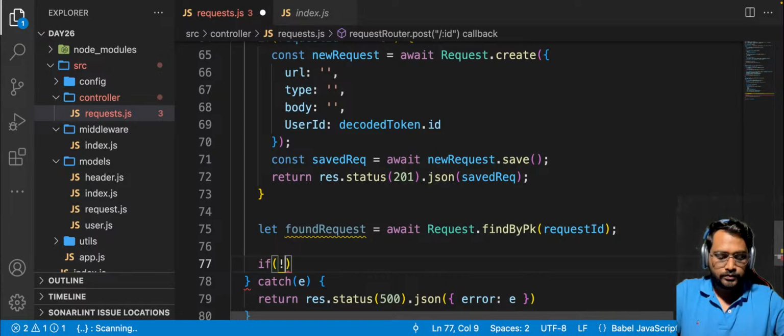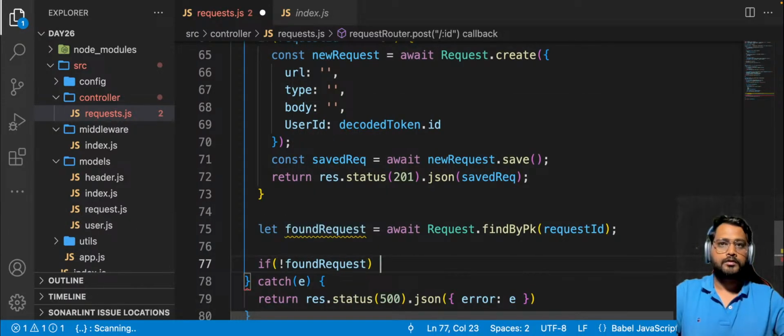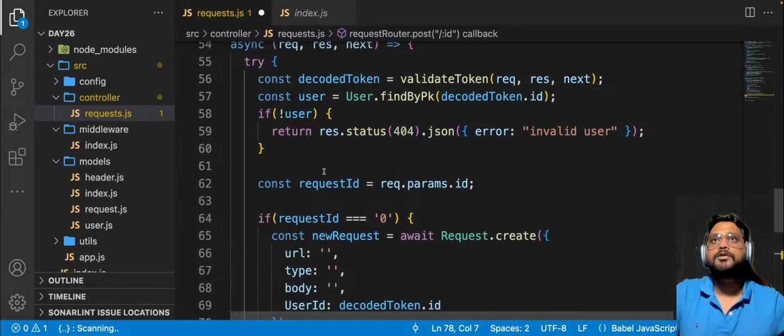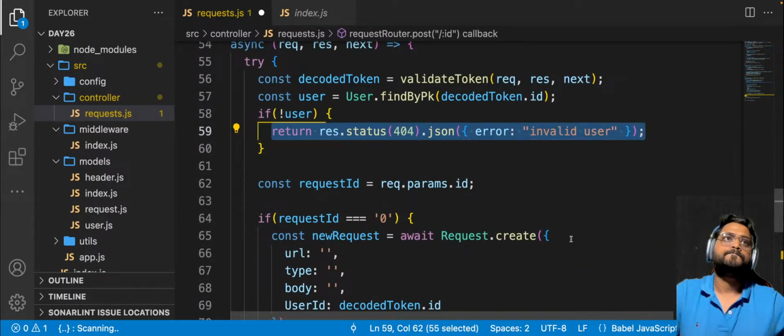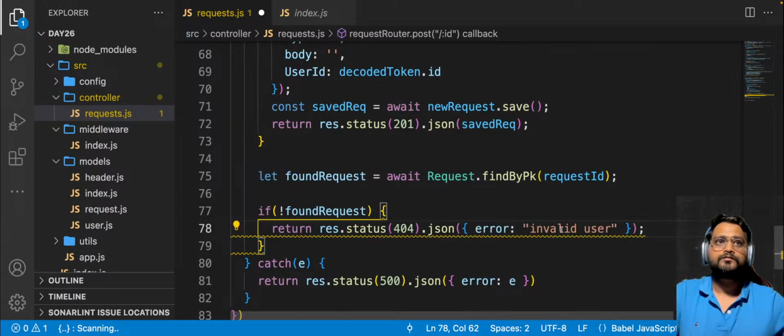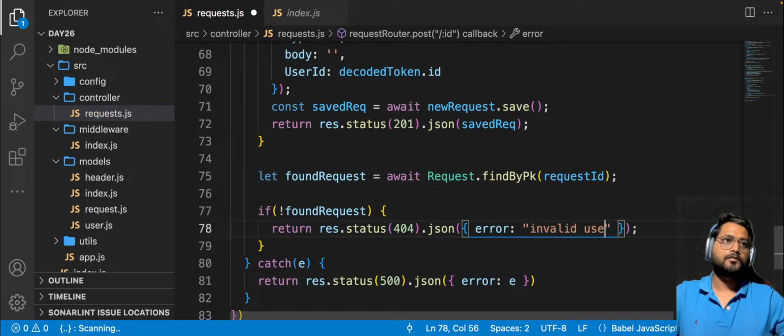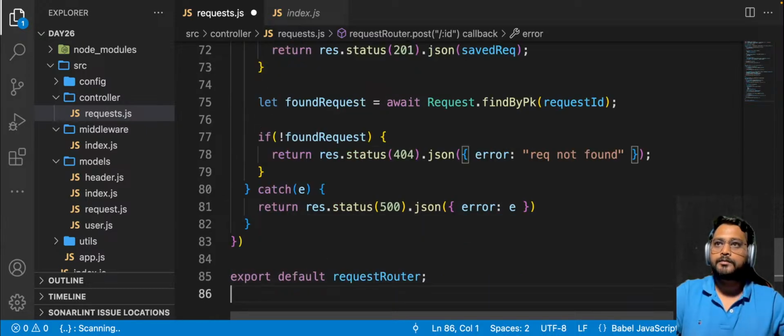If your request is not found, then return 404. Request not found.